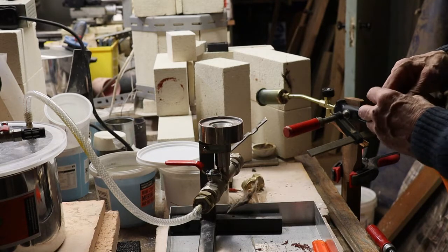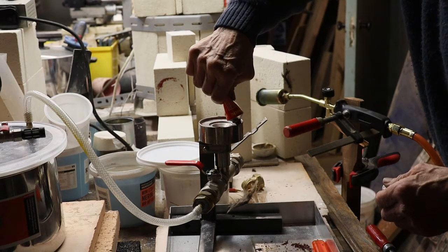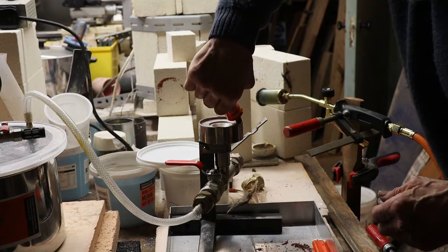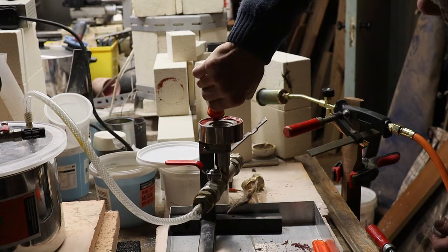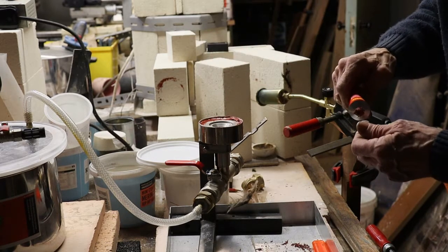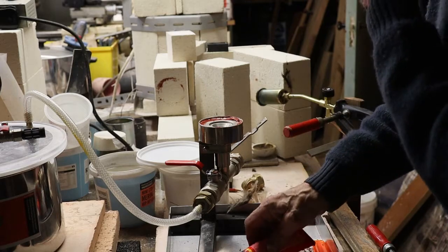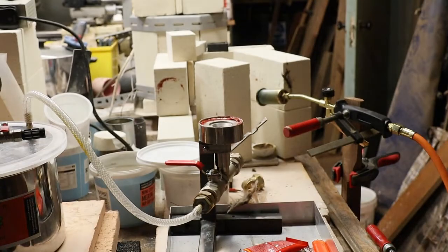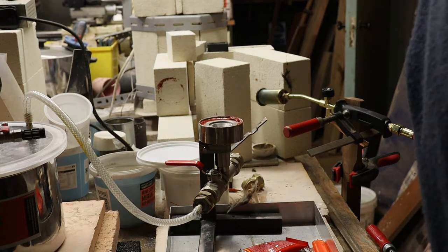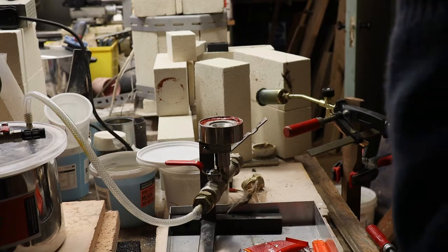It's my setup for a casting. I'm doing silver onto the ramrod pipes at the moment. So I'm just putting some silicone sealant around the vacuum system for sucking the metal into the investment. So that's all there. Right, so let's just check that we have a vacuum. Put the vacuum system on. Looks pretty good.